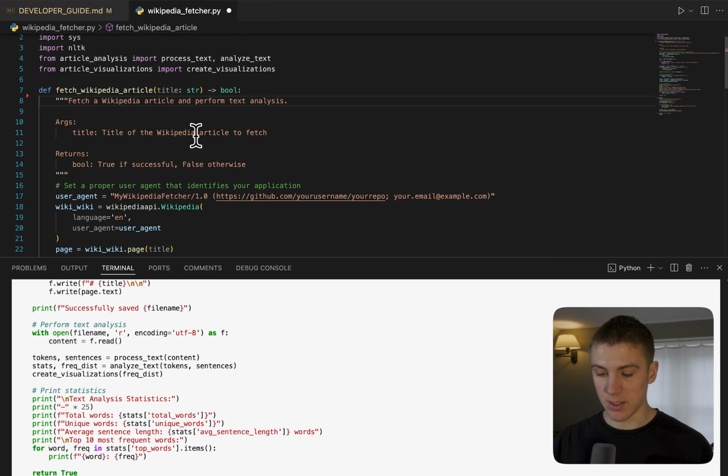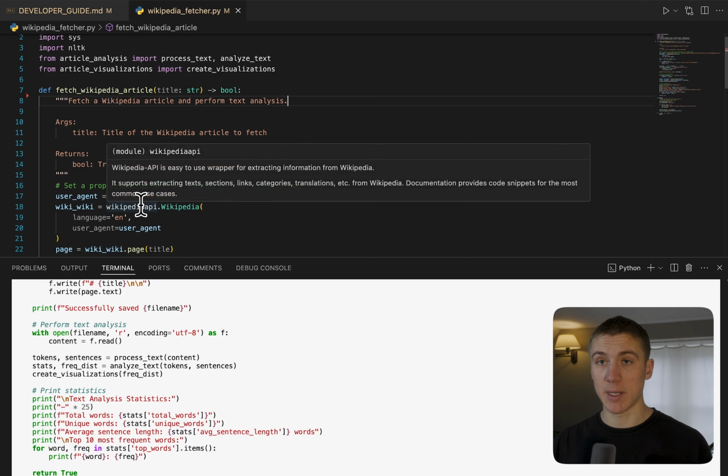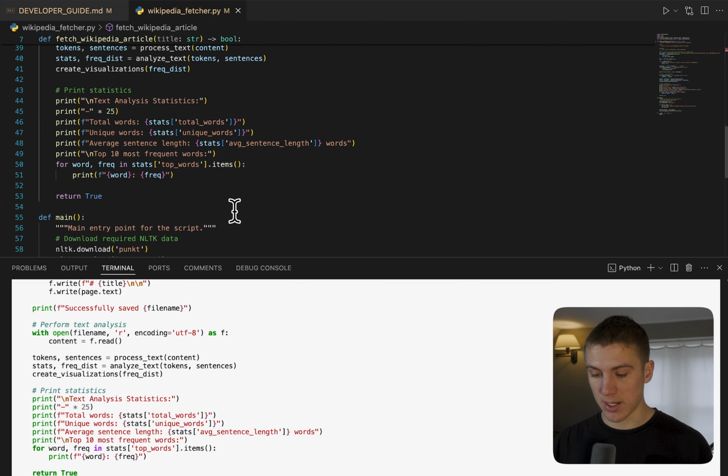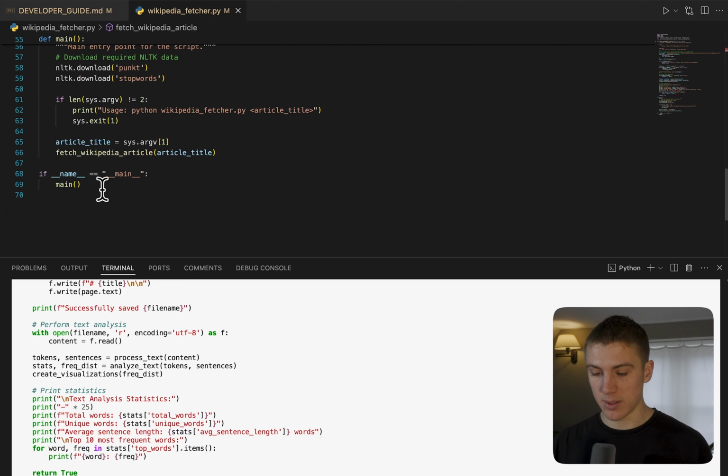You can see we have this new Google style documentation from our developer guide. I didn't specify this in the prompt. This is purely from the developer guide, so pretty cool that that worked. It was able to make that change, and this is now a very simple file.